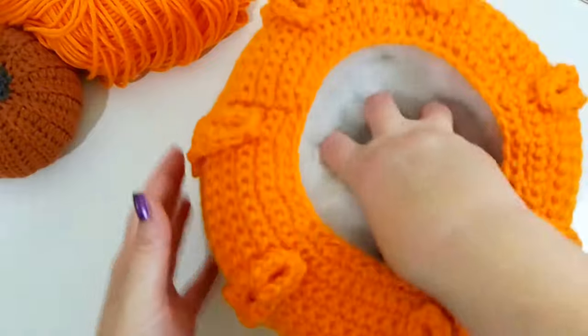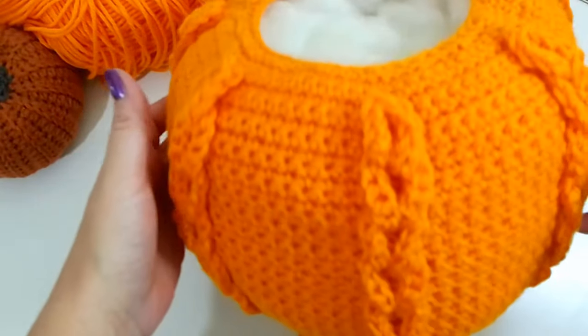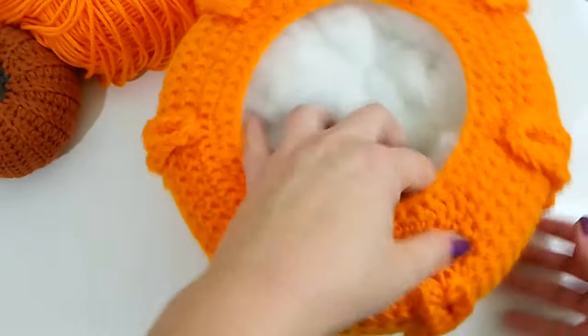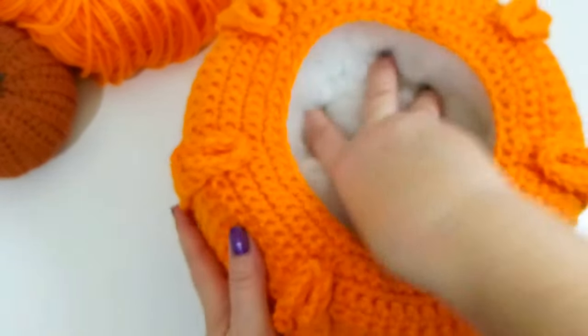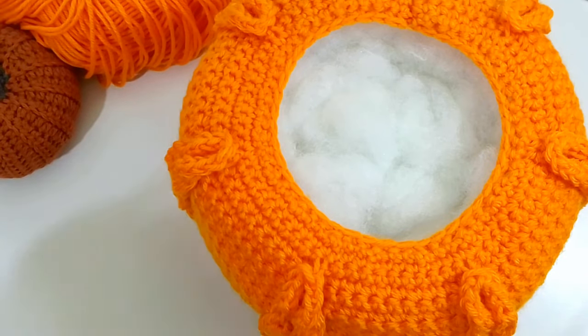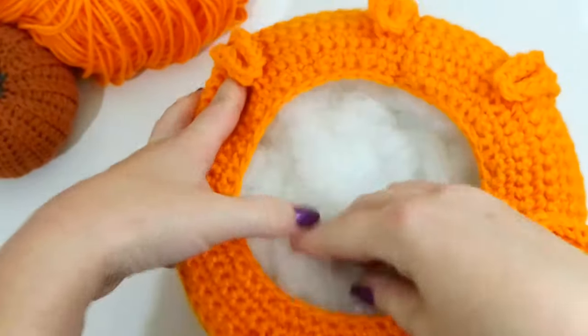Look at that. Man, my mom is gonna love this pumpkin. It looks like a big pumpkin. That's so cool. I'm sorry, y'all. I get excited when my projects turn out. Wow.